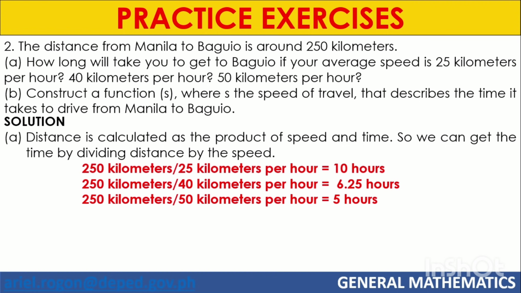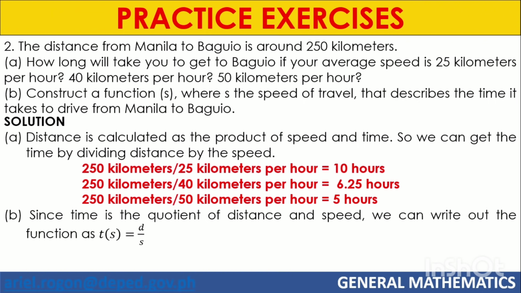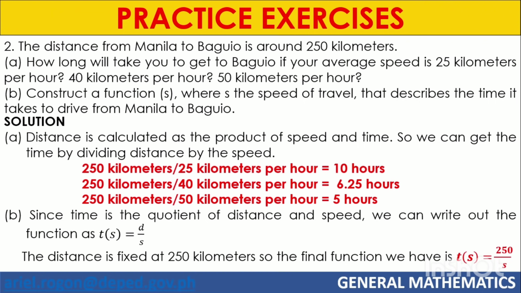So, ano magiging function natin sa given problem na yan? What will be the rational function? So, that is T of S is equal to D over S. Since the distance is given, so our function is T of S is equal to 250 over S. So, tingnan nyo, same na naman sila.